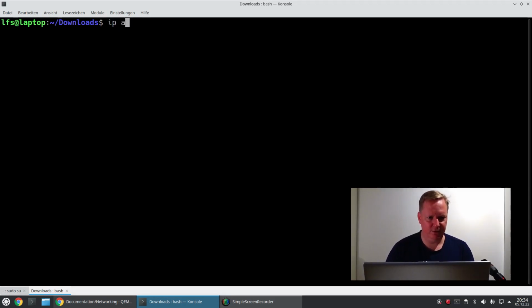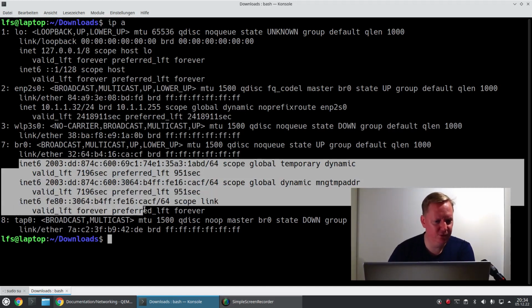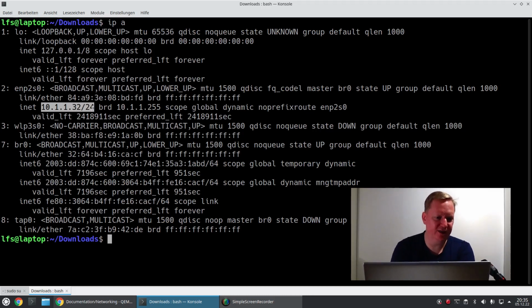Okay, now let's look into ip a. Interestingly enough, we have a few IPv6 addresses, but right now this whole thing won't work yet because there's still an IP address on the physical network interface, and first we have to take that away, and we should also give an IP address to br0, and we will just give it the IP address that we've taken away from there.